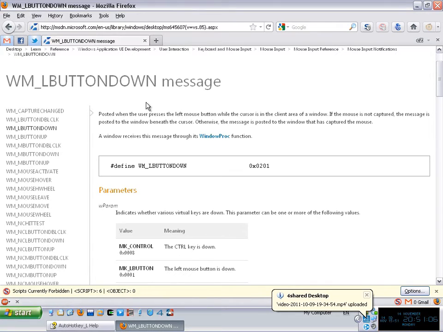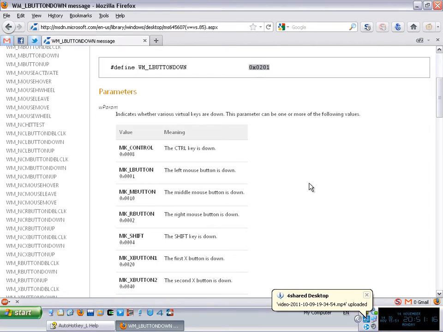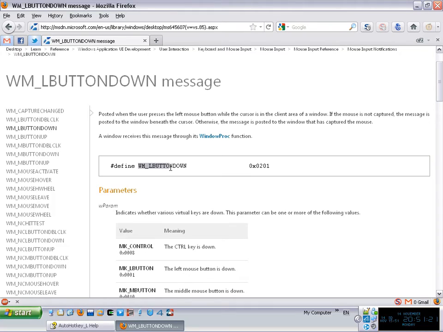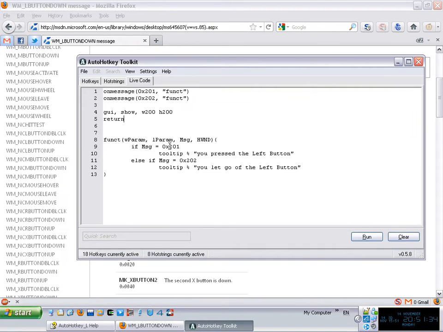So I usually go to MSDN to look for these messages whenever I'm working with them, not only because they give me the information that I need for the value from them, but it also provides me with the WParam and the LParam. Whenever that message is being sent, there's some information being sent along with that particular message to the operating system. So the WParam, which is the one that I mentioned before here in the script that I just created, again, you can name this however you want, but the first parameter is going to refer to this WParam in here.